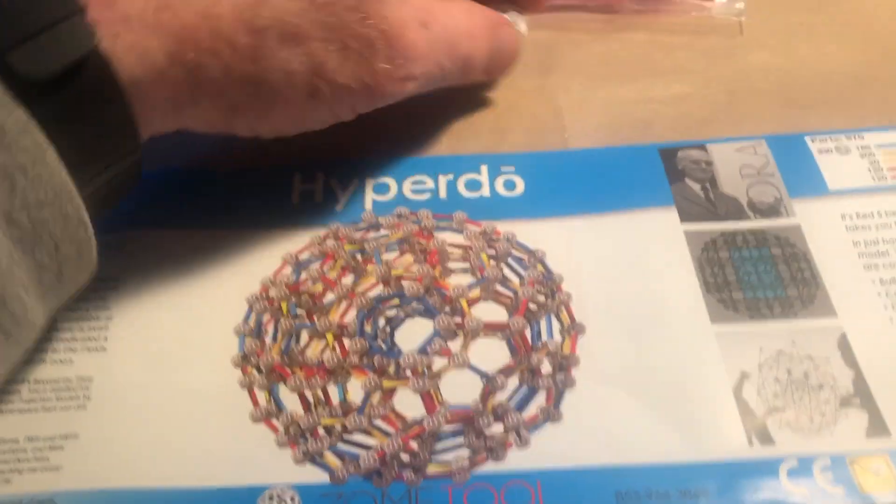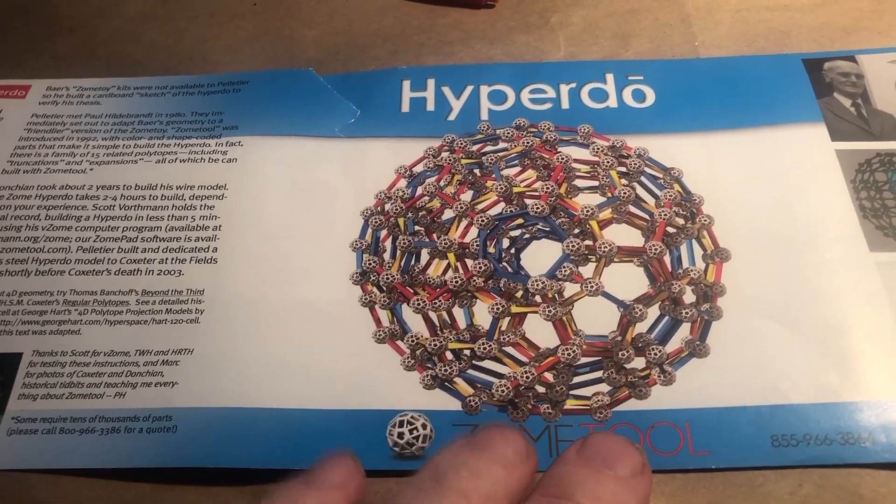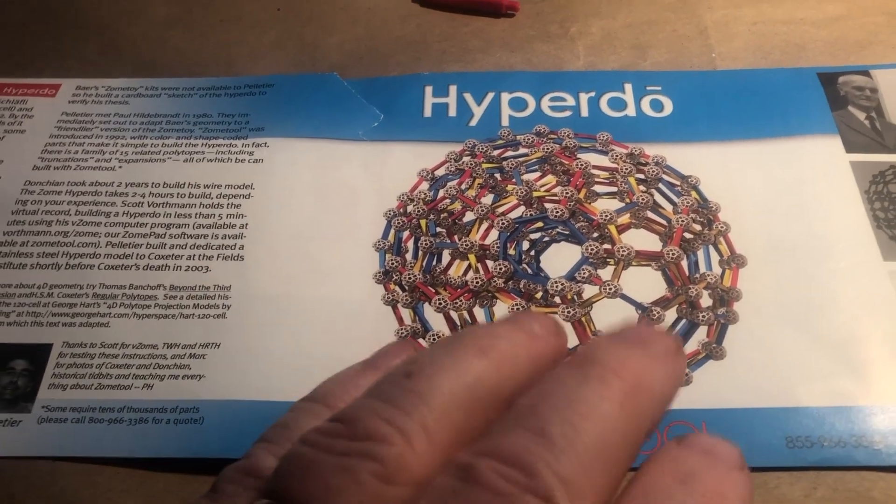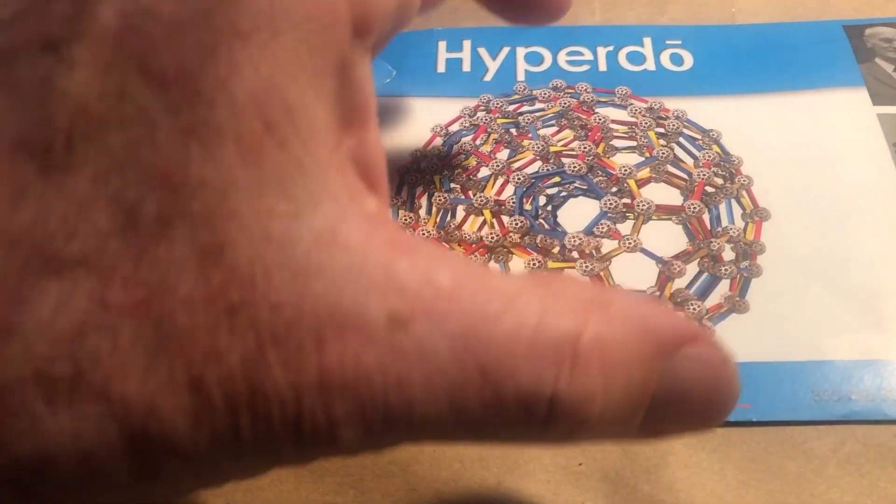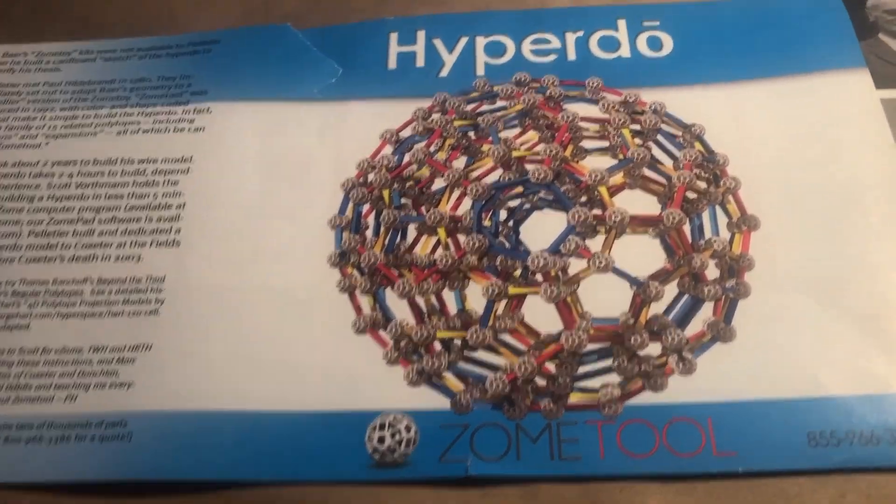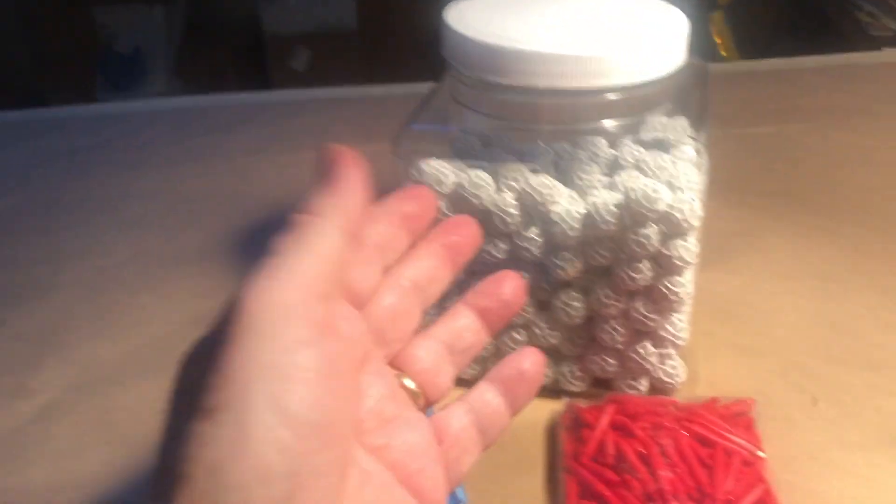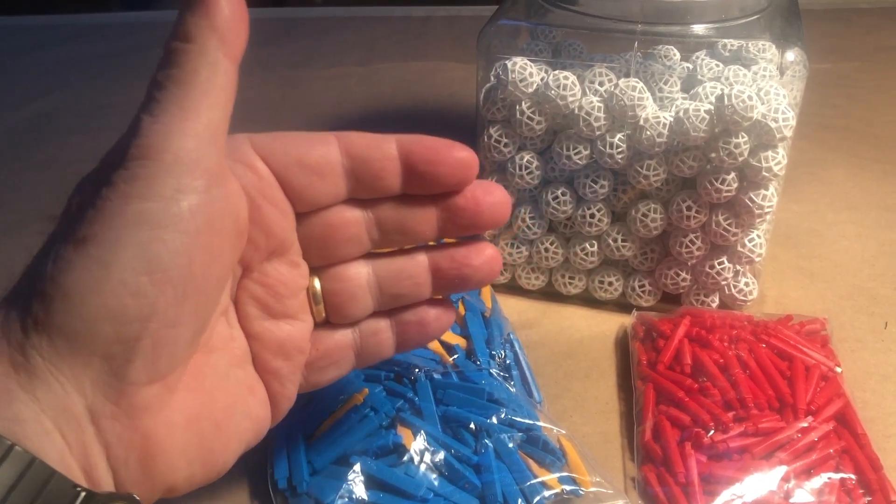So I'm about to use this kit here, these pieces, to make a HyperDo, which is a very complicated dodecahedron, which is really kind of a four-dimensional thing that's showing shadows of various platonic structures. It's very complicated, lots of parts. And it's possible with this same set that can make a nice crystal or other natural elements. And they're a lot of fun.